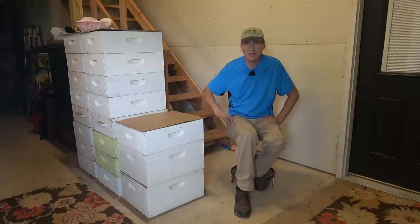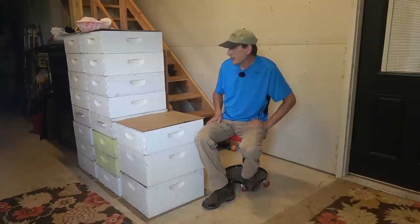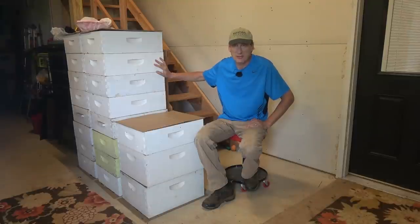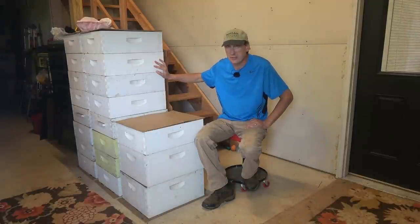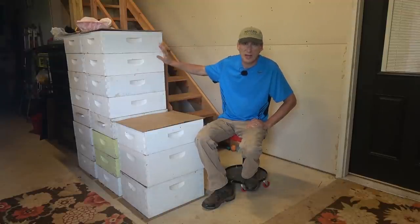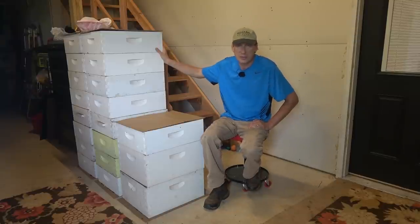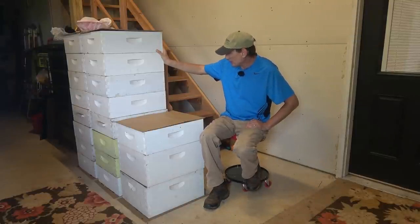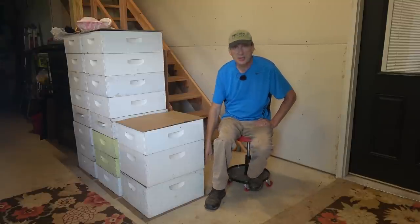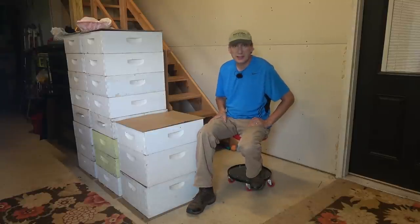So I ran out of honey supers during the flow, because I was putting two supers on some of my hives, and a couple of them had actually had three. But the ones that had three, one of them drew out two and about three quarters. So one of these supers is only about three quarters full. But the rest of these are very full, and these deeps are pretty full as well. So it's gonna be a lot of honey.